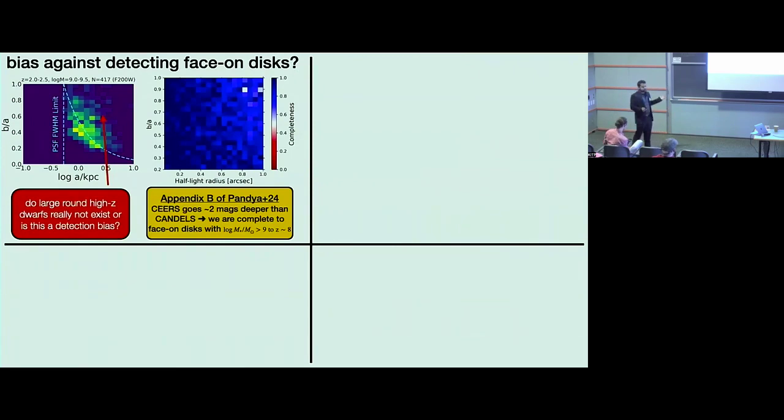And so we did our due diligence. We have a long appendix where we put fake galaxies into our real SEARS imaging, run it through a detection pipeline, and ask what our completeness is. Down to the stellar masses that we're probing, about 10^9 out to redshift 8, we should have seen unreasonably large face-on disks, and we didn't see that in our data. And so I think it's time probably for the field to move beyond this explanation, but it's a good thing to keep in the back of your mind.